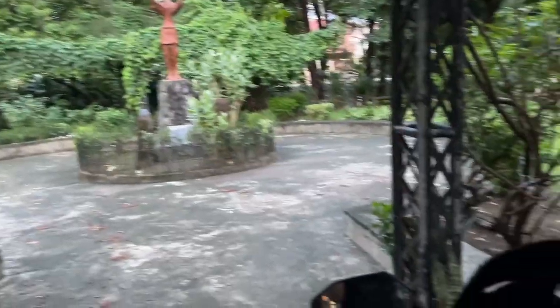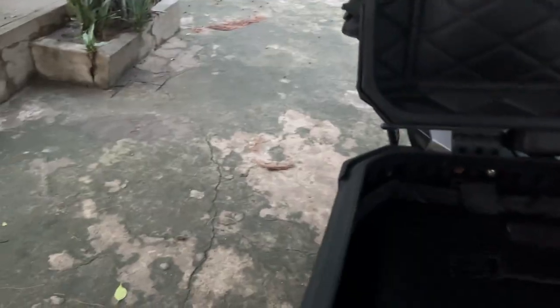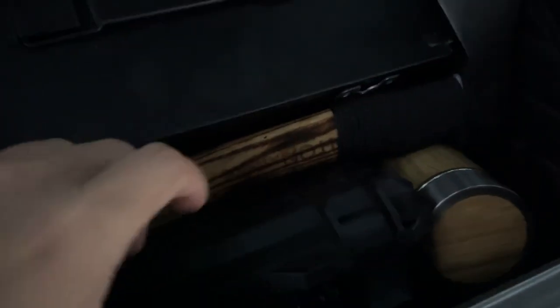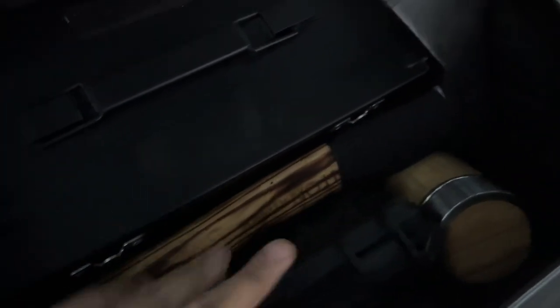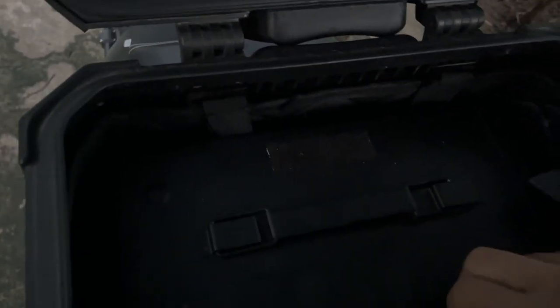So, field test natin ngayon dito sa park yung ginawa natin. Ito yung isang use niya na naisip ko. What if hindi naman ako magka-camping? You know, I just want to relax, go somewhere and have coffee. Dito ko siya magagamit. So, as you can see, ang dala ko lang is yung GoPro, itong water bottle, itong axe in case I need to chop something down, and yung ammo box na ginawa nating lunchbox. Or coffee bar, I mean.